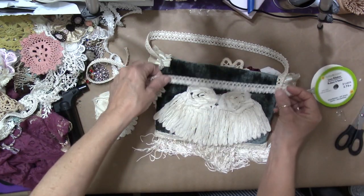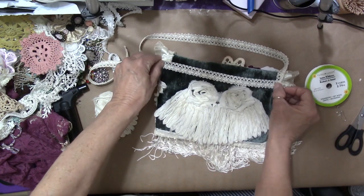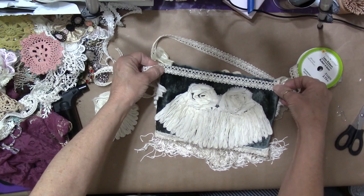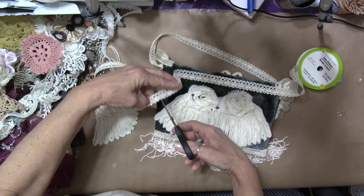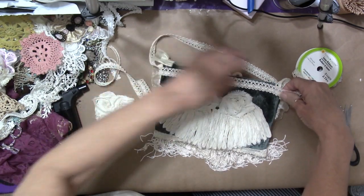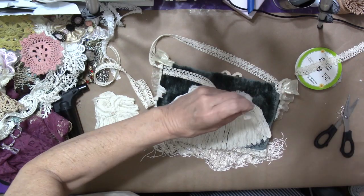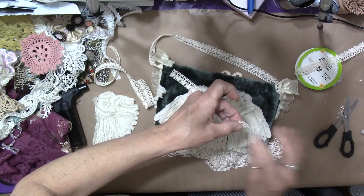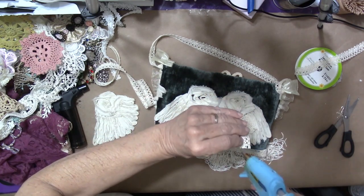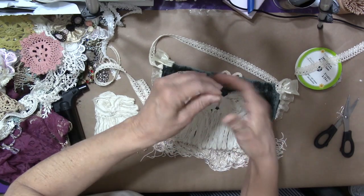Okay, we could put a little piece of this lace going across there, from there to there. That actually folds under. Okay, so there to there. And yeah, we're gonna do that, you guys. Real quick, let me get that on there. I'm gonna cut this here because it's not folded. And we will fold this under. And fold this under. Just like that.